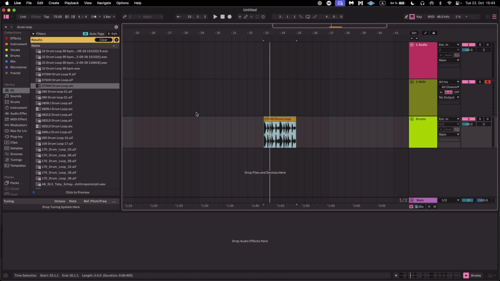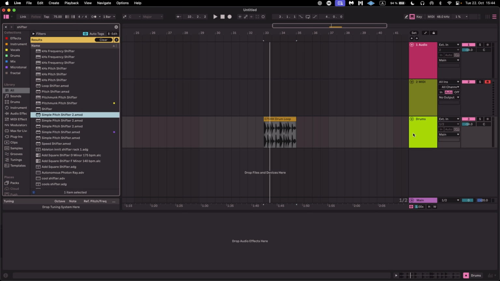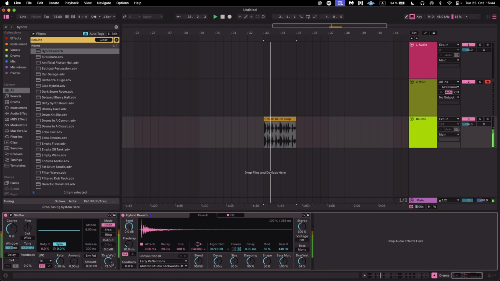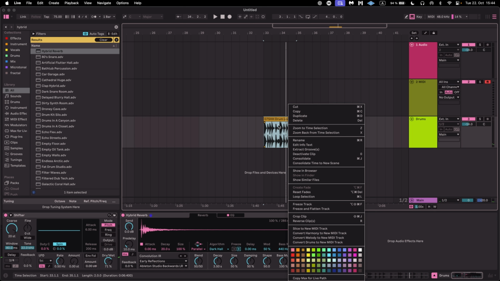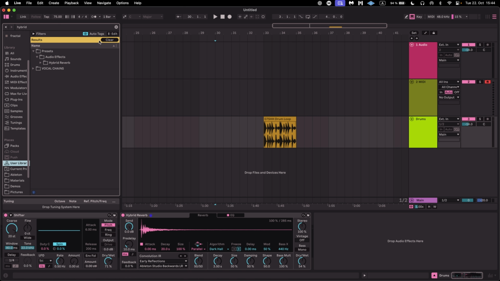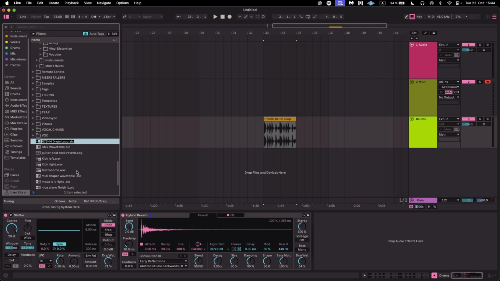The ALC keeps all the information of everything, and even if I want to add, let's say, just any random stuff, like a shifter and then a reverb, and then you change whatever you have here, and then you save it. You don't need to right click, you can just go to your user library, go wherever you want, and just drag it in, and then you call it shifter drum or whatever.